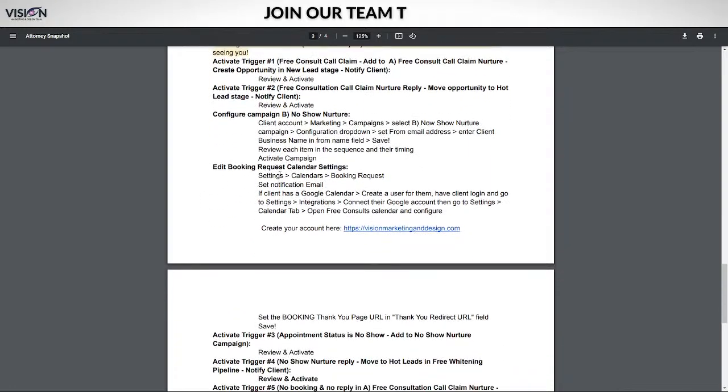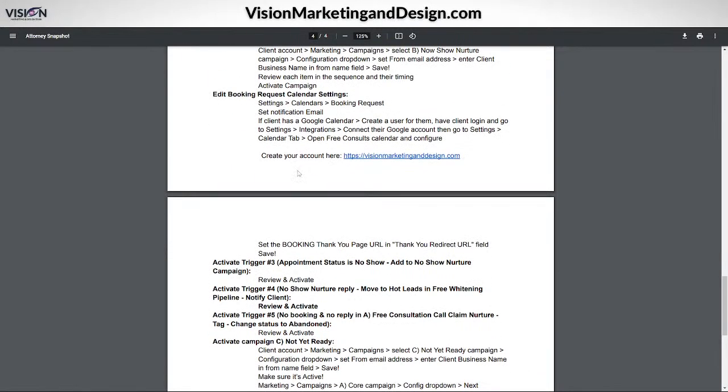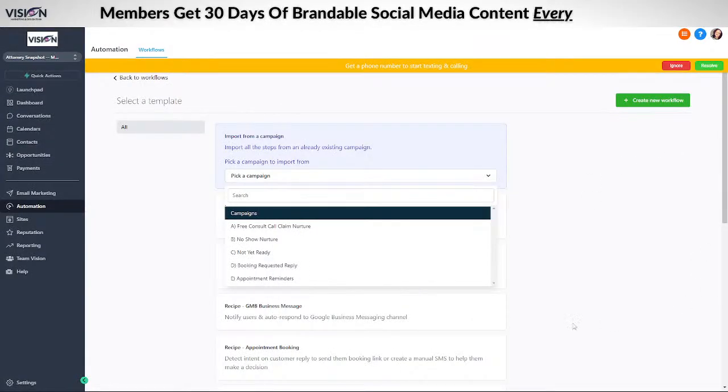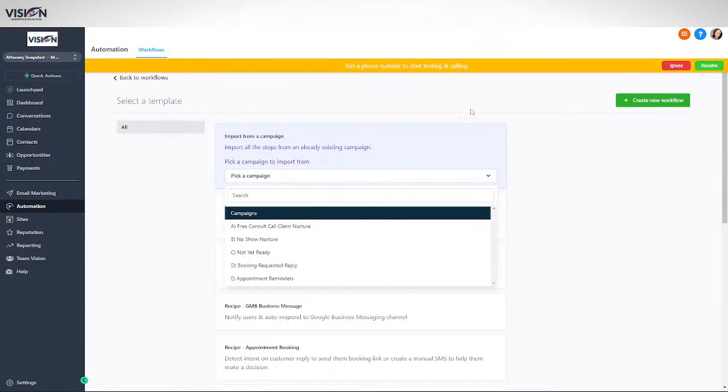But I pulled these instructions directly from the Snapshot instructions. Okay. So if you are an agency owner or you are a client, all you need to do is contact support. So agency owner is going to contact HighLevel support. If you are a member of Team Vision, you want to click the black circle. And again, I'm in my agency account, so you won't see it here, but you want to click the black circle in the top right-hand corner with the question mark if you have questions, if you can't find it, okay?